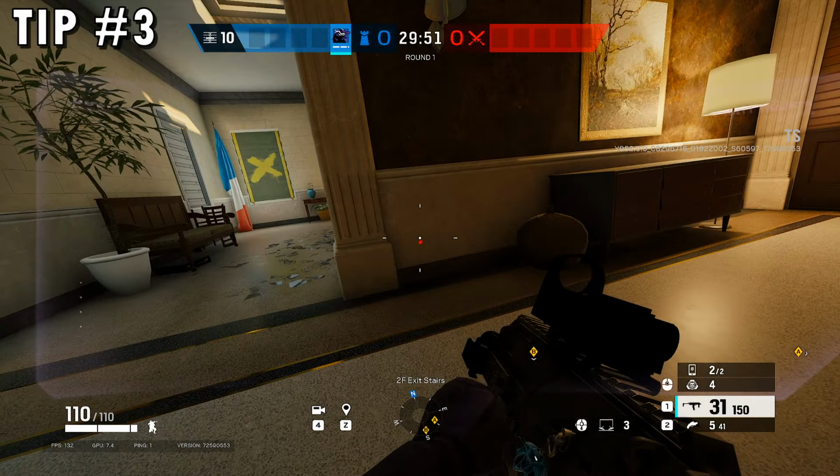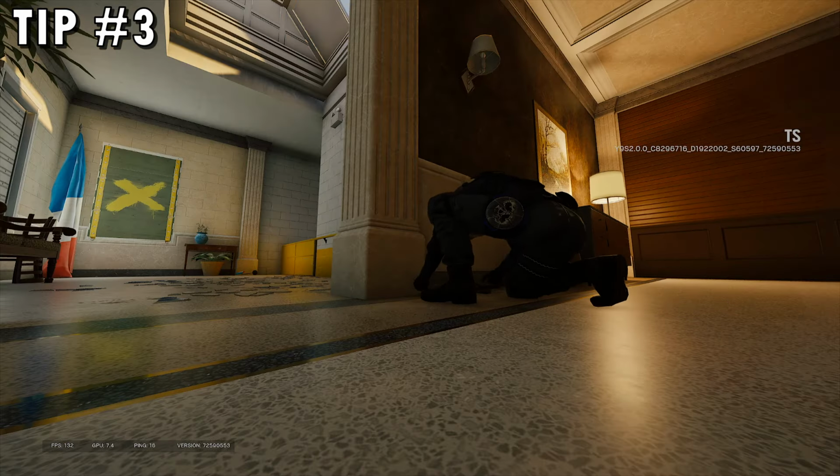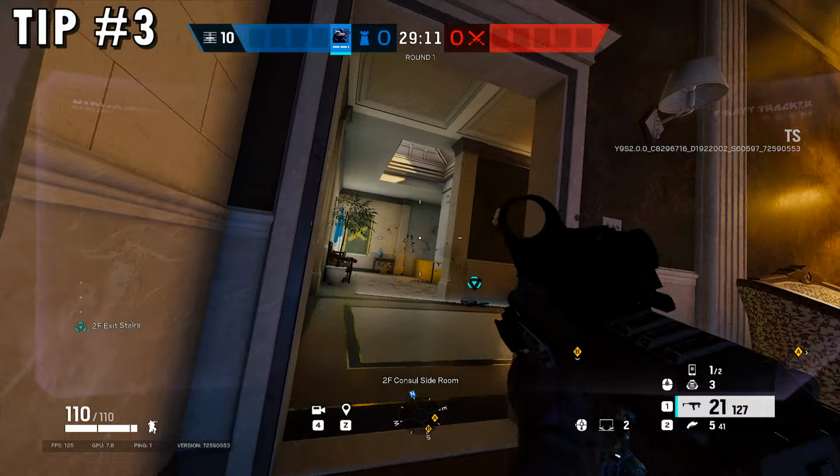A quick tip for Fenrir is to use his new observation blockers to conceal his mines. That way the attackers will have a harder time droning out his mines, and once they step into them, they will have to frantically try to find them, giving you a bigger window to attack them.